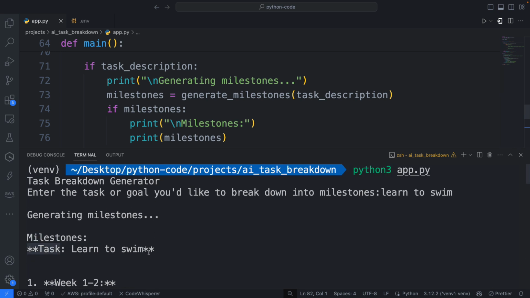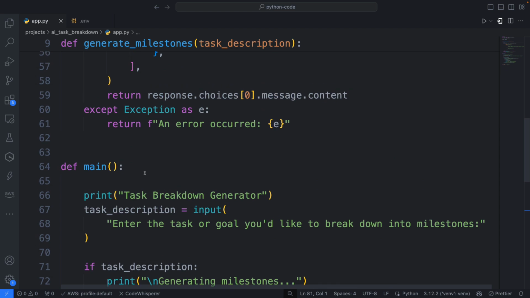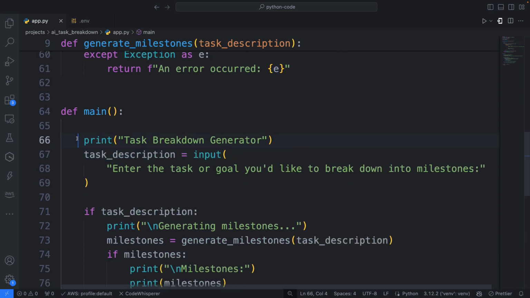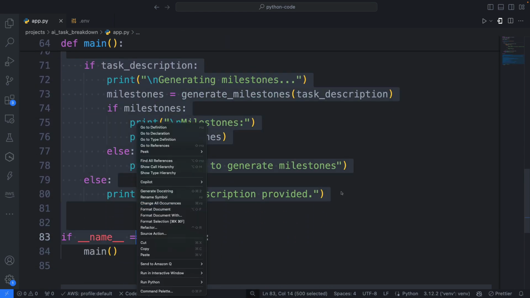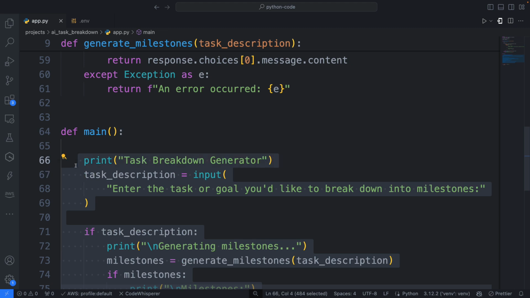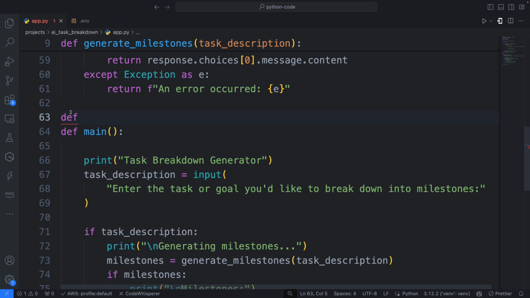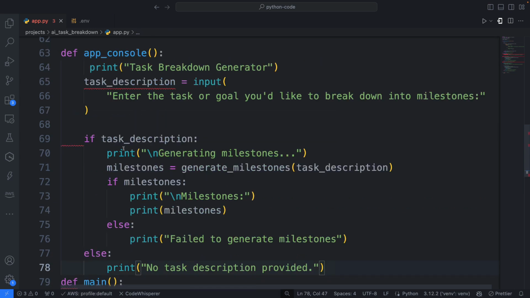Okay, so the same thing is working as before, but now we have something a little bit more elaborate and easier to use because we have the input that happens here. Very good. So in this case, I can actually move all of this into its own function. That way we can just call it, say define app console, like that, and paste all of that.